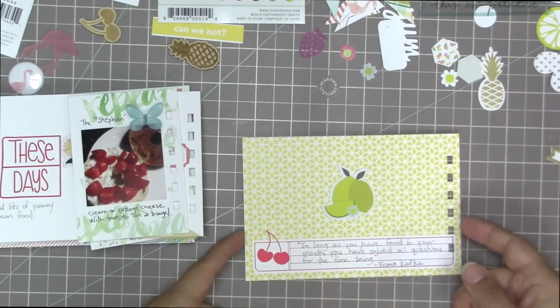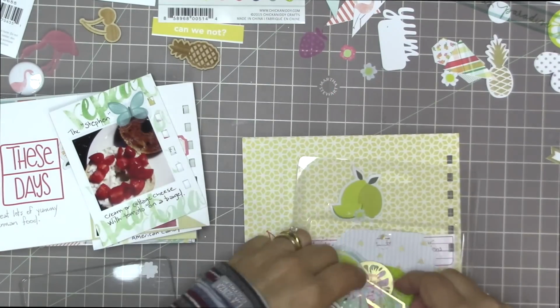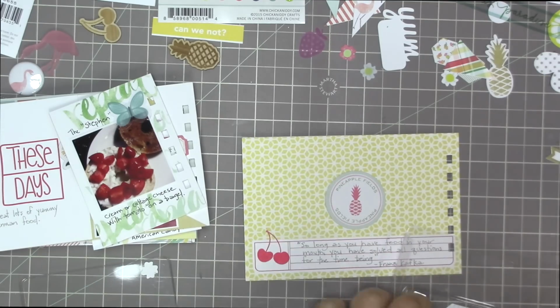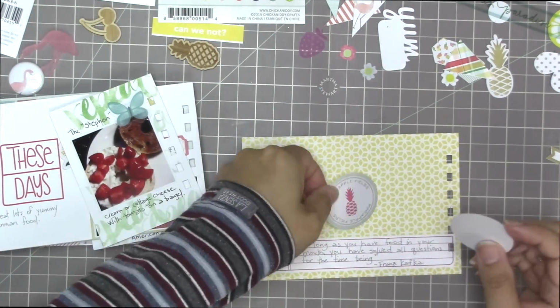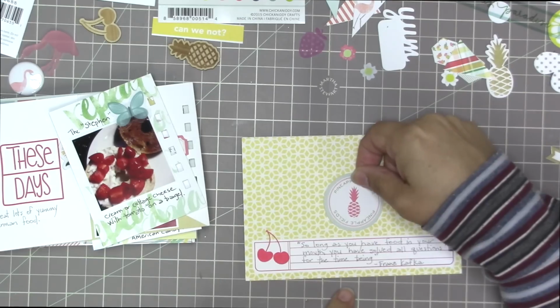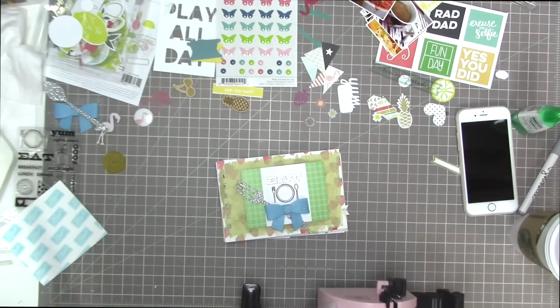So I just wrote that down, and thought about what kind of emblem I'm going to put on the back. I'm not going to put a picture on the back. I just want it to look like an emblem. So I went with this pineapple one. I thought for a minute about changing it to the lemonade one, but the pineapple one picks up on the pink that's in the cherries. I like how that looks. So now it's all complete.